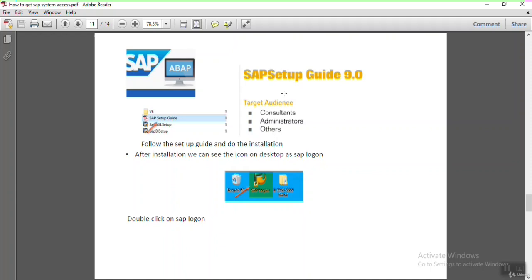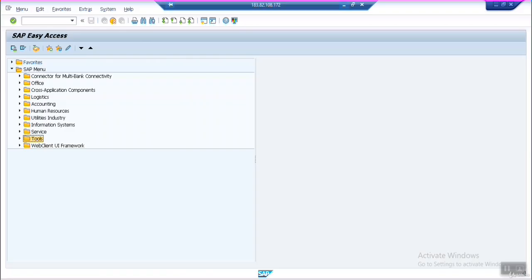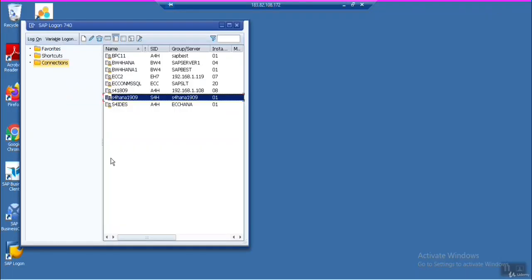After installation, again, same as we have seen in the RDP, we will be able to see a SAP Logon shortcut on the screen. But in case of RDP, it was already configured. We have not added any connection details here.